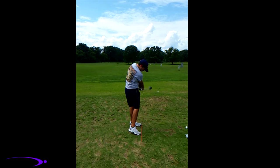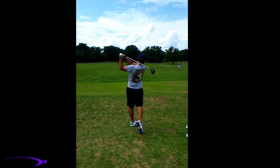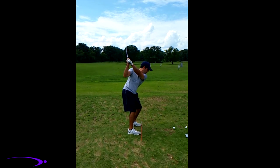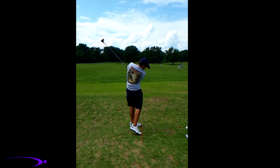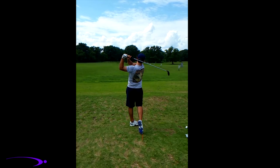So if we look at just the backswing, everything's looking really nice. And then about halfway down, the hips and lower body are giving you a little bit of trouble. Then the club is kind of having to reroute and the hands and arms are having to do a lot of the work. So you probably feel like your lower body is fairly tight in the downswing, and then the hands and arms are doing most of the work in the second half of the swing. We've got to get that more synchronized, where we're not only using the body, but we're using the hands and arms with that. You can think of the hips and the lower body as creating momentum, and then the hands and arms add to that momentum. Right now, the hips and the lower body aren't creating very much momentum at all, and the hands and arms are having to do most of the work.